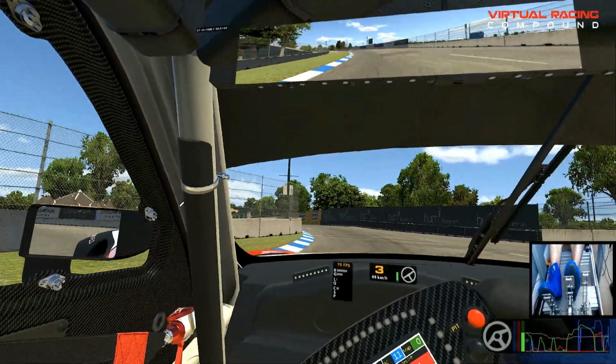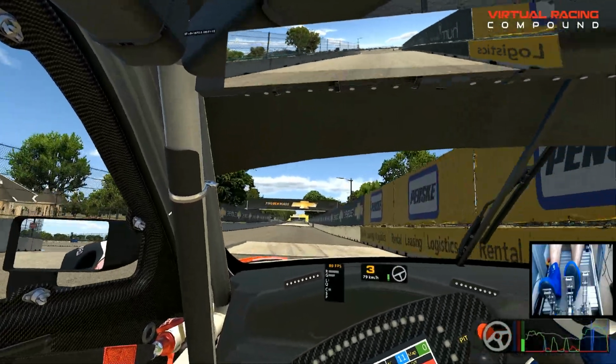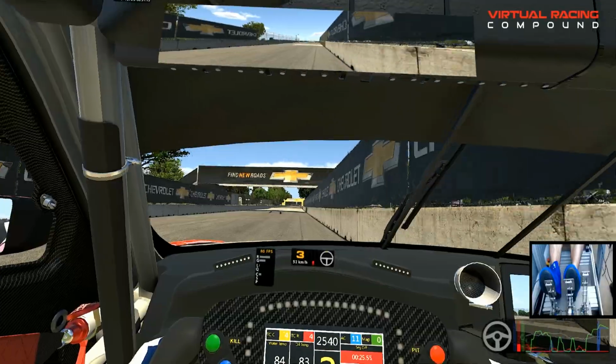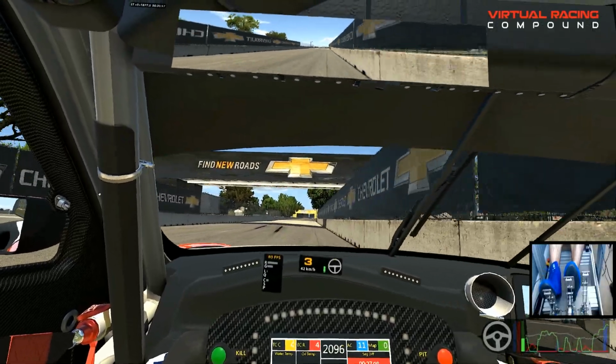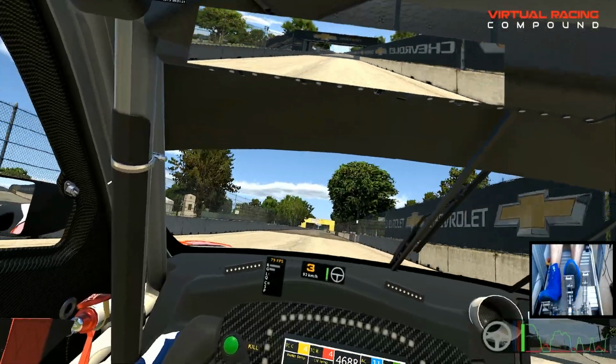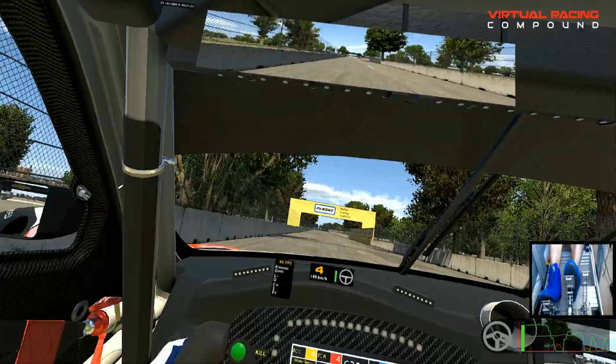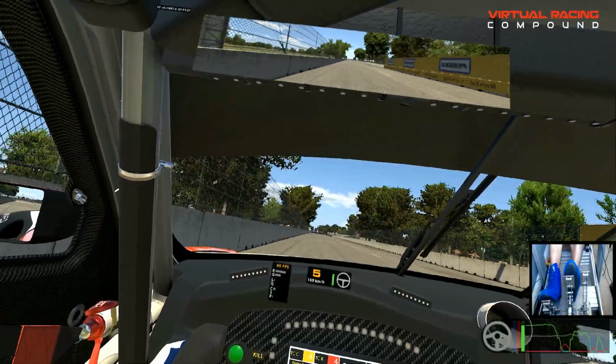Be careful as you come over the crest, because there is a bump, and it can force you to spin here. But it's a straight acceleration all the way out, as much as you can on the right hand side, all the way up to 5th. You may get to 6th, but it's not worth the risk.